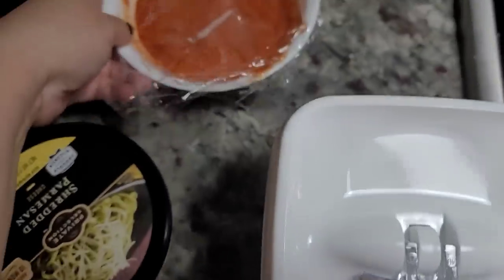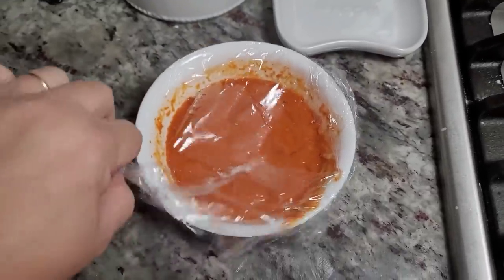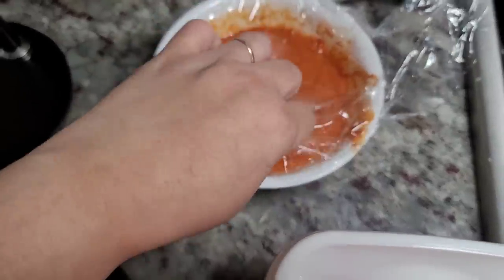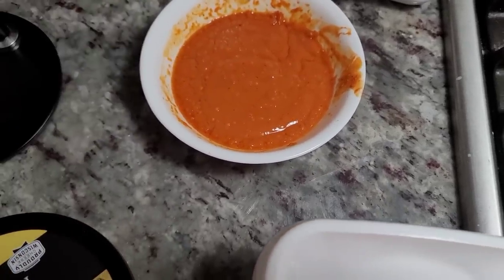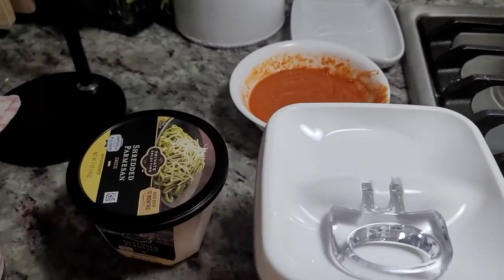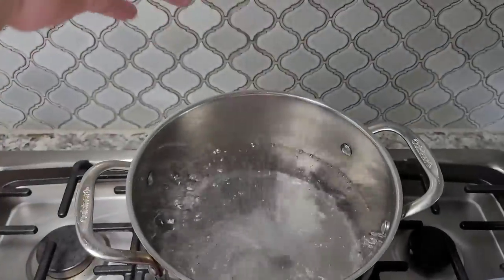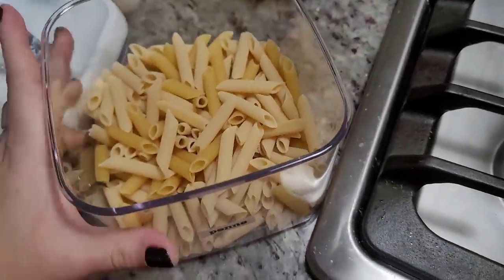It's dinnertime and I'm only cooking for three because my youngest son doesn't eat this. I'm going to use a bowl of leftover roasted tomato soup that I made — I'll link the recipe video for this. Basically I roast a variety of tomatoes with shallots, some garlic, pop it in a blender, puree, add some seasonings and there you go. I'm also going to be using 12 ounces of penne pasta and some grated Parmesan cheese. This is going to be a very simple, creamy pasta because I'm going to add some heavy cream. I have my water boiling, I'm going to add the salt, add the penne pasta, and cook it for about 10 minutes.